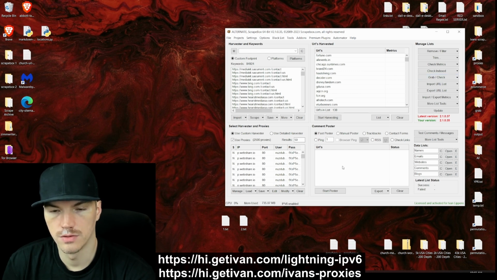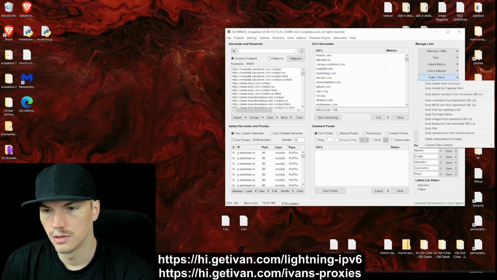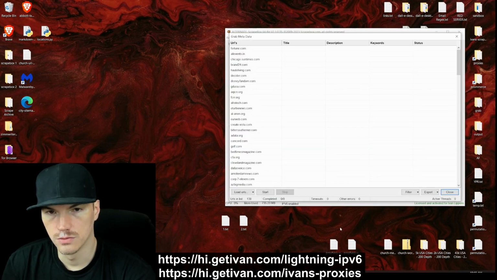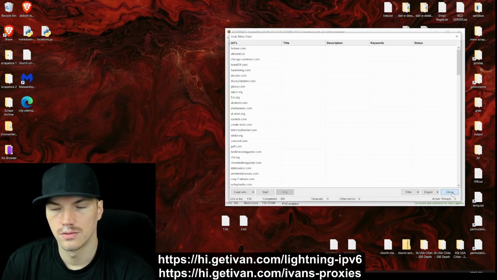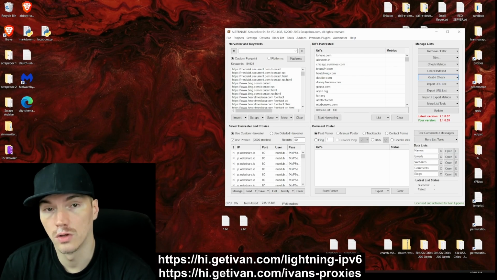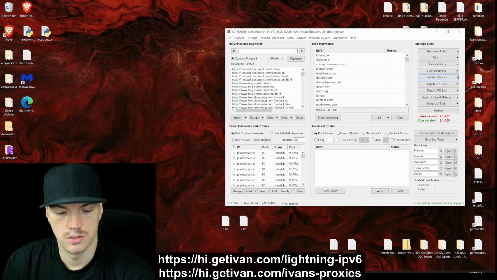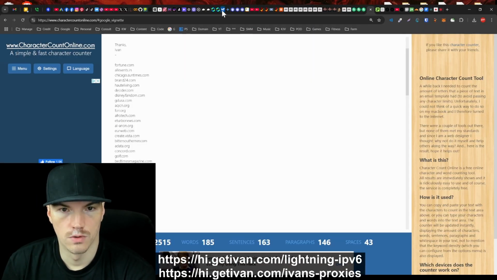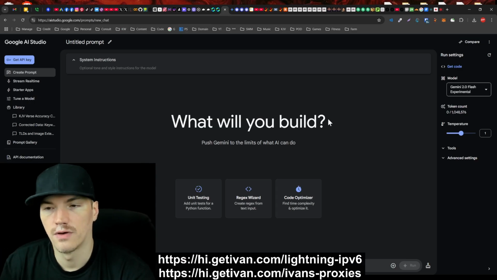And with your data center proxies loaded, you can go grab meta info from the harvested URL list, do it in a few sweeps, and grab the title. The title can give you an idea of the topical sentiment. You can also now just paste in the results. If they're not too large, you can paste the results into a session for Google Gemini 1.5 or Gemini 2.0.